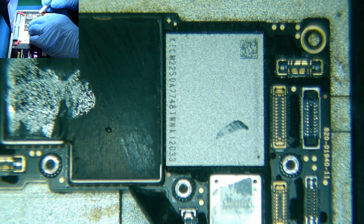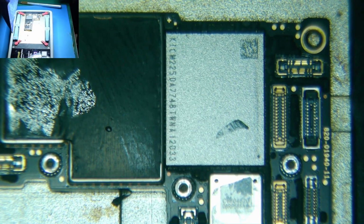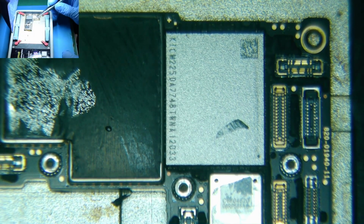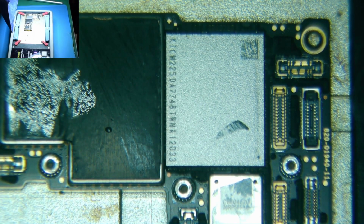I also almost forgot to take the sticker off the side here. We need to get this off, otherwise it's going to make it misleading as far as how much force is required to lift the board. You should also be able to see the current temperature in the caption momentarily once I adjust the camera.